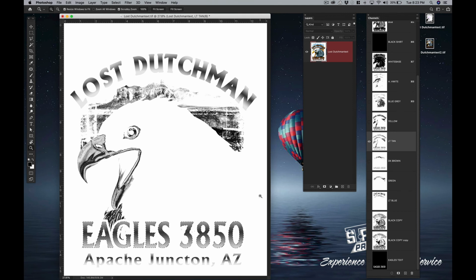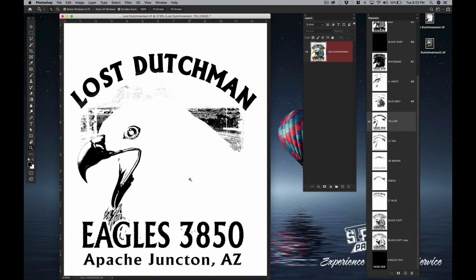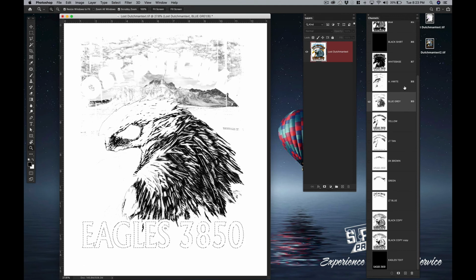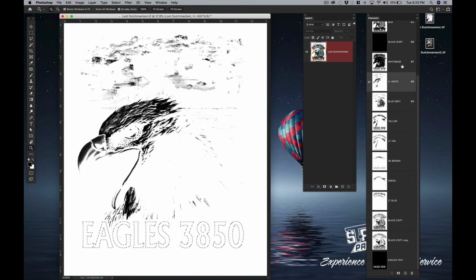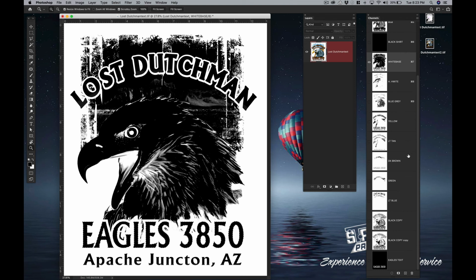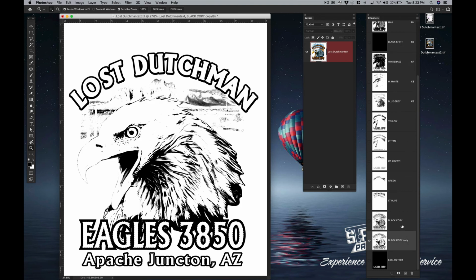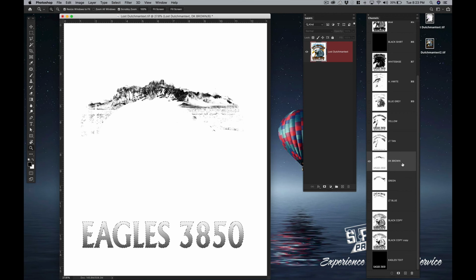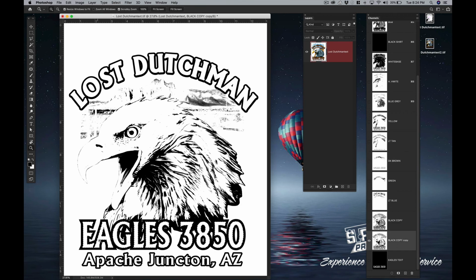Command or control delete, I'm getting rid of that in that channel and any other channel except for yellow. Now yellow is going to be the blend of it, but okay, what other channels do I have besides the white base? Of course, I want to leave it in the white base. So now I already know, okay, it's in that alone. I'm going to go back to my black copy again.